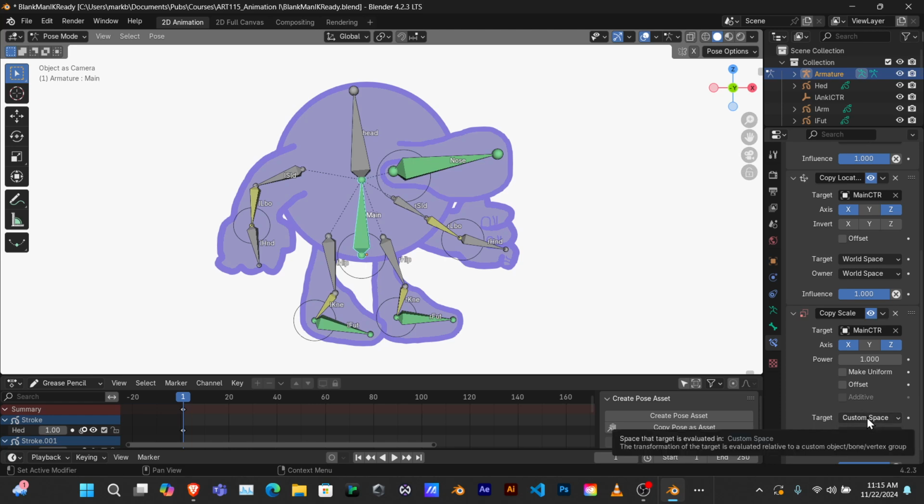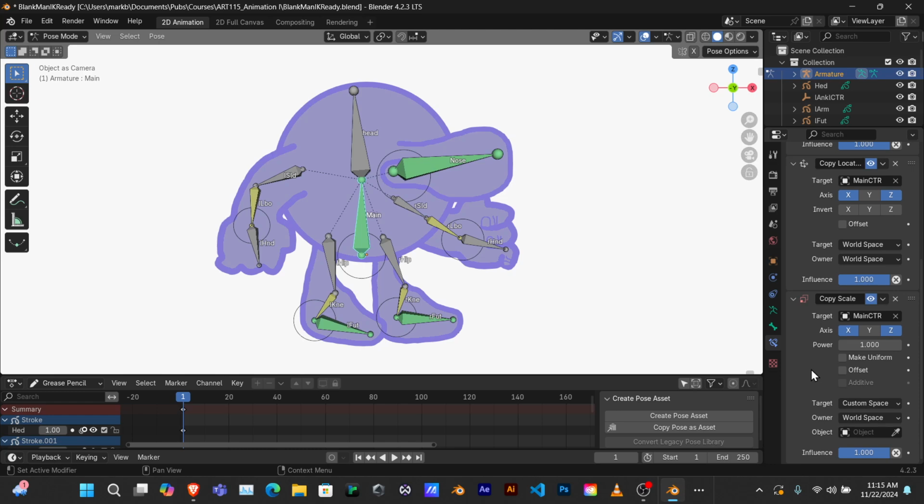Target in custom space, not world space. I think that'll work. Sometimes you just gotta click things. Okay. I notice this copy scale also has this object, but I'm just going to leave this for now. I'll try it later and see if I'm actually getting scale from scaling this circle, if I can scale the whole guy. So that's all ready.